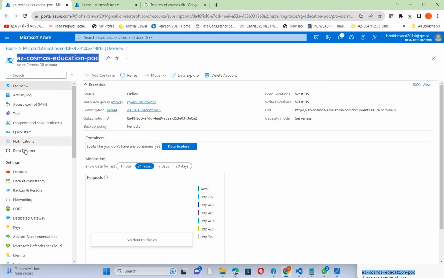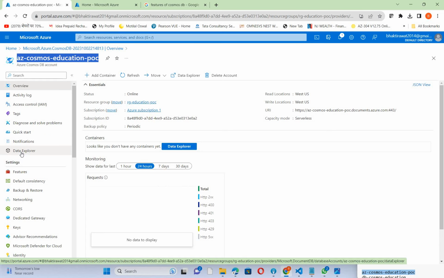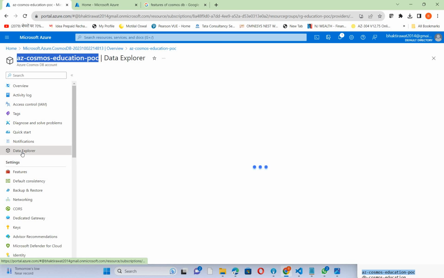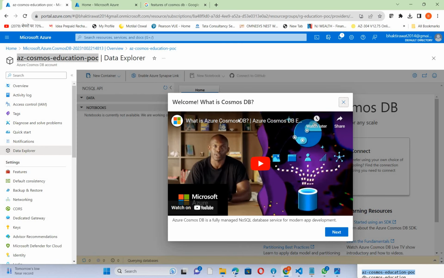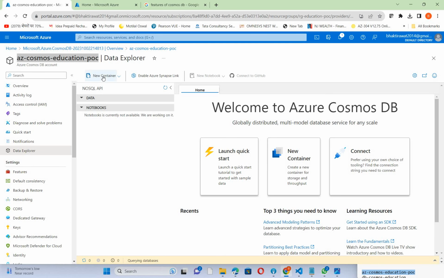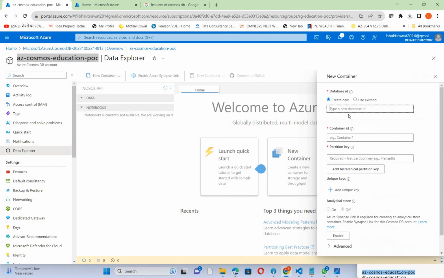Now what next? You can go to Data Explorer. Click on Data Explorer, and it asks you to create a new container. When you click on new container, it will ask for a database.